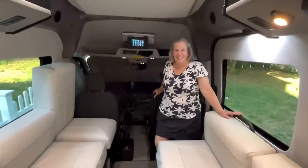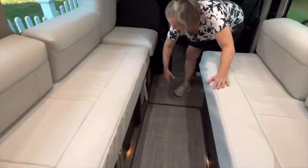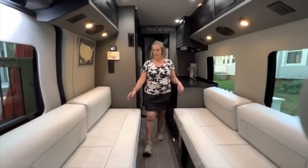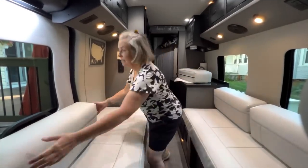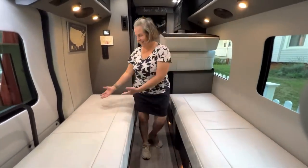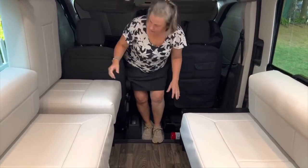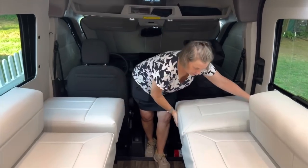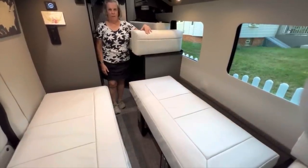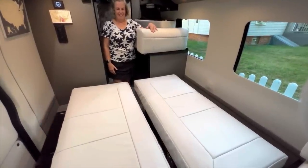The driver's side sofa has a Lagoon table mount in three different locations, providing a lot of flexibility for locating the table. The third mount is on the bed extender, which can even be brought outside. When it's time to sleep, the beds offer multiple configuration options. Remove the back cushions and make up the sofas as two twin beds. Completing the passenger side bed involves pulling out the nested bed extender, putting it in position, and adding the cushion. Alternatively, the sofas can be powered away from the walls — either a little to create elbow room, or all the way together to form a queen-size bed, with the back cushions replaced.